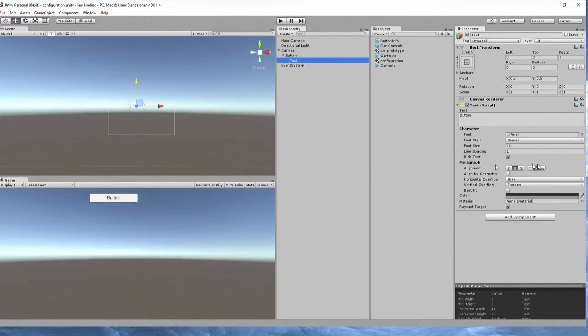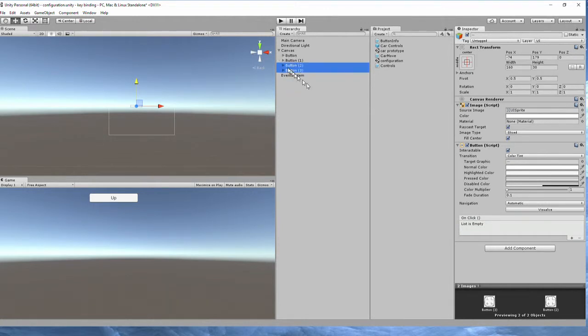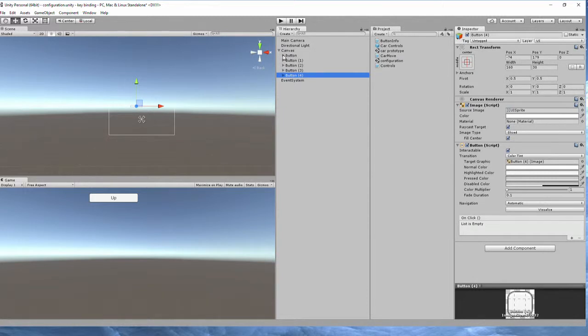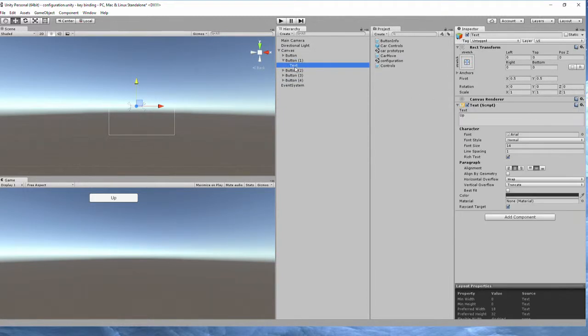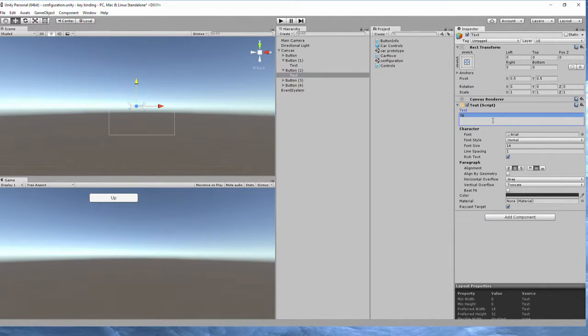Okay. So we'll just call this first button up. And let's go ahead and duplicate this a few times. Duplicate, and we need one more duplicate. Okay. So we call the first one up. Let's call the second one down. Then left.